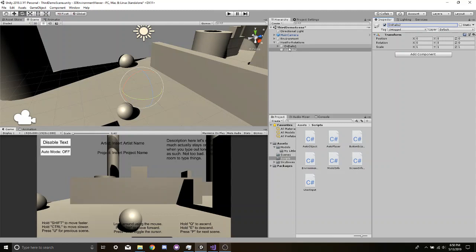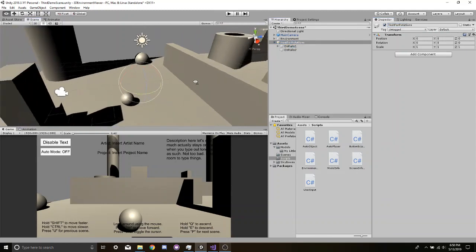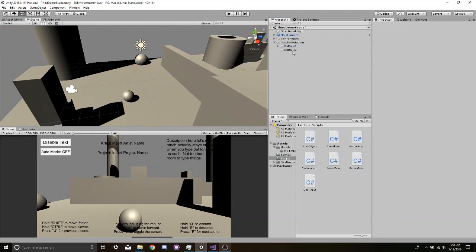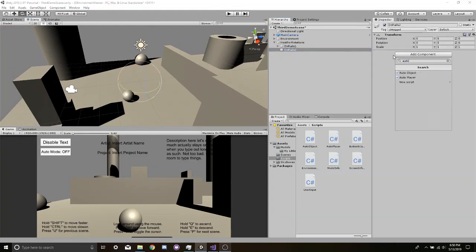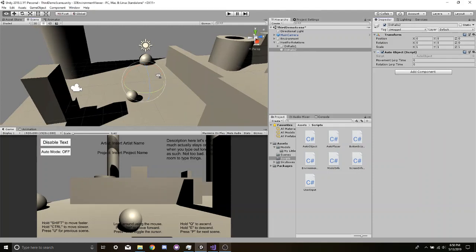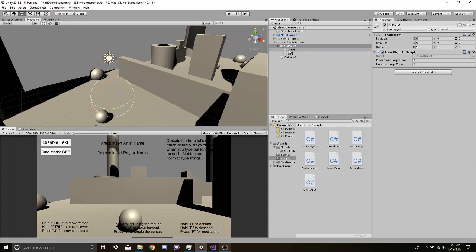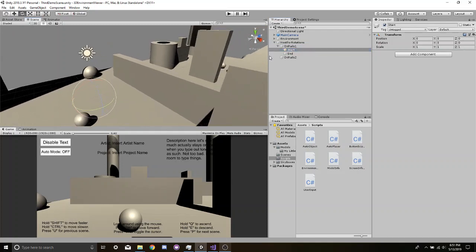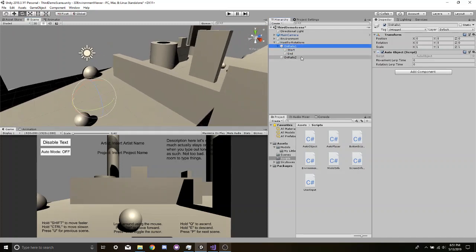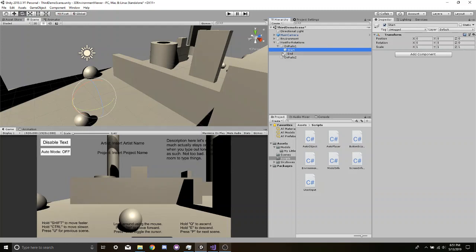each thing under host rotations is going to be the on Rails sections. And again, I'm going to need to make sure I add the auto object script. I'll get to creating the points in a second. And as you see, they start by default at 0.